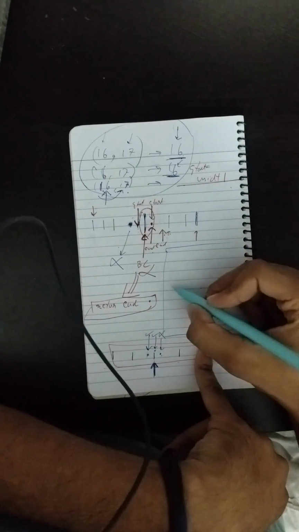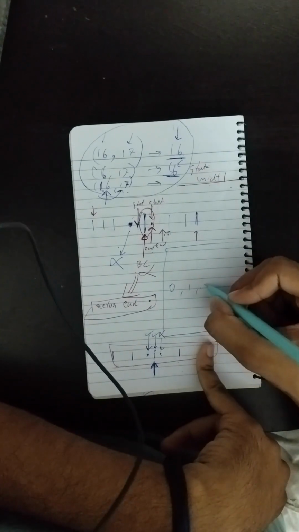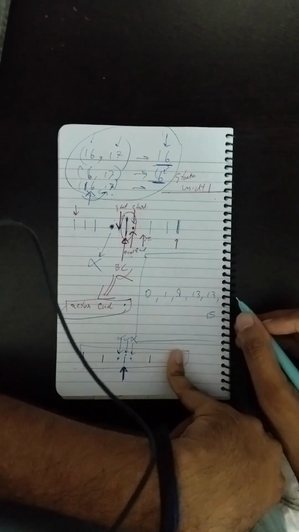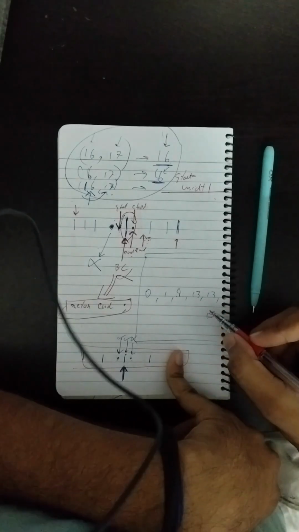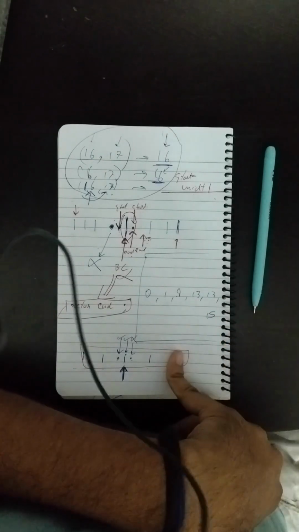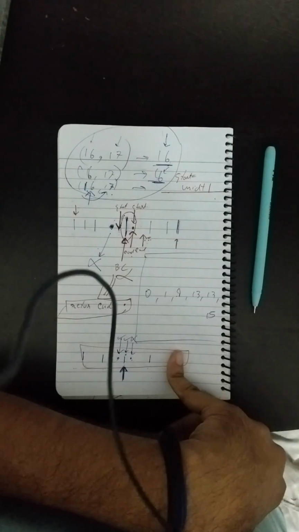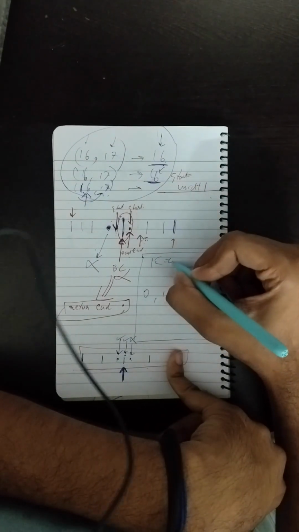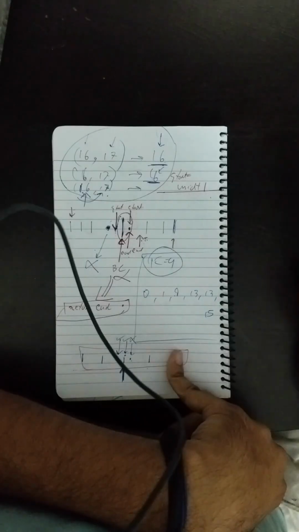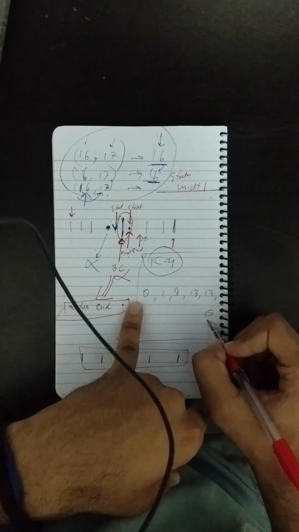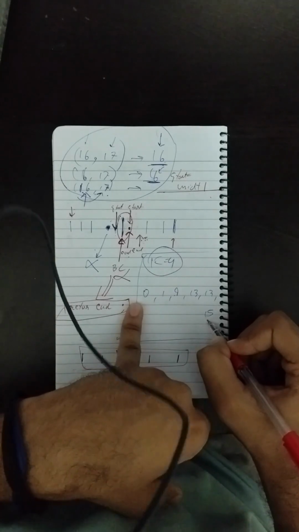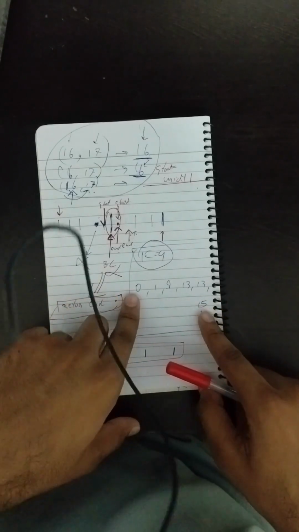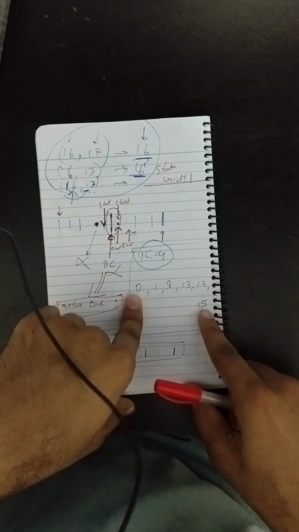Suppose 0, 1, 9, 13, 13, 15, suppose like this, and 13 is our answer. K is 4, and we need to find the fourth smallest element. No problem, whatever our intuition and algorithm is, it will cover the duplicates. It doesn't get affected by the duplicates. There are no conditions for the duplicates in our algorithm.